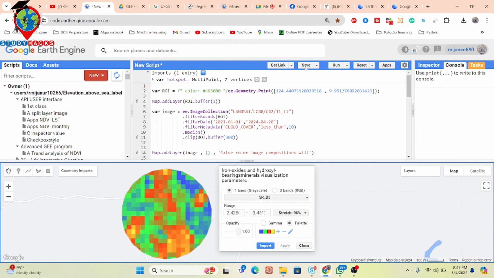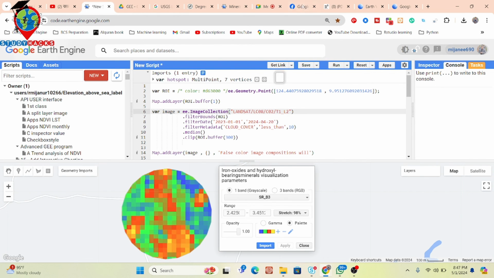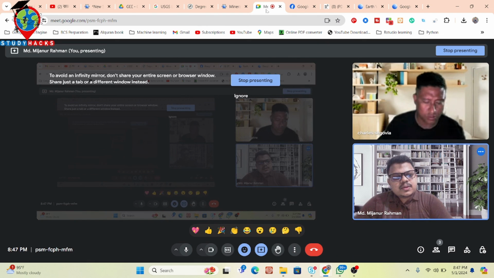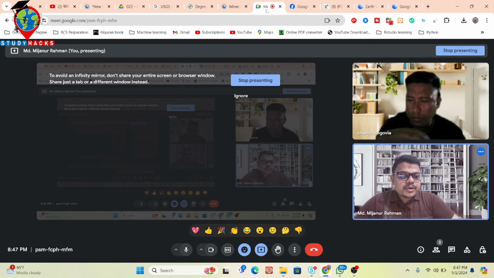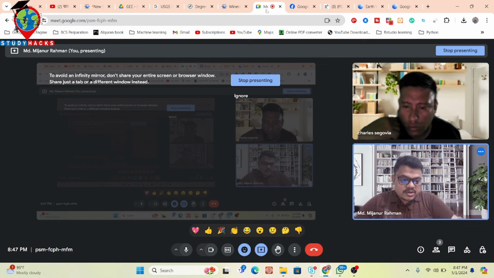Okay, I hope you got the idea of how it will work. Basically you have to know how we can easily use this code. Further you try to explore different regions and then check what happens there.